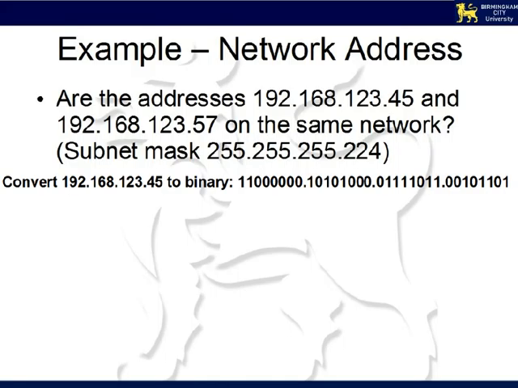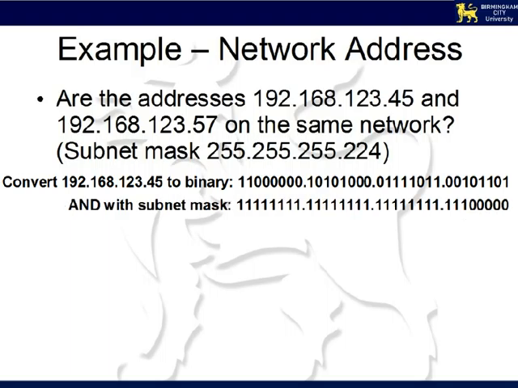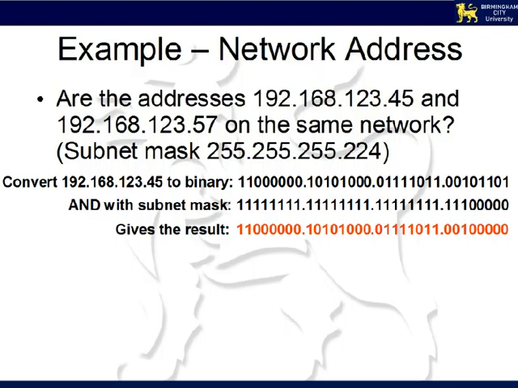So let's convert the first IP address into binary, as we've done here, and then do the same with the subnet mask, as we've done here. Notice this time with the final octet it's 224, so it's not all zeros this time. We have 3 ones appearing in the final octet of the subnet mask. We now need to AND the IP address with the subnet mask, as we did in the previous example. Again, we're looking for both ones in the IP address and the subnet mask, which will produce a 1 in the result, and if there's a 0 anywhere, that will produce a 0. So this is the result we get from ANDing those two numbers together.